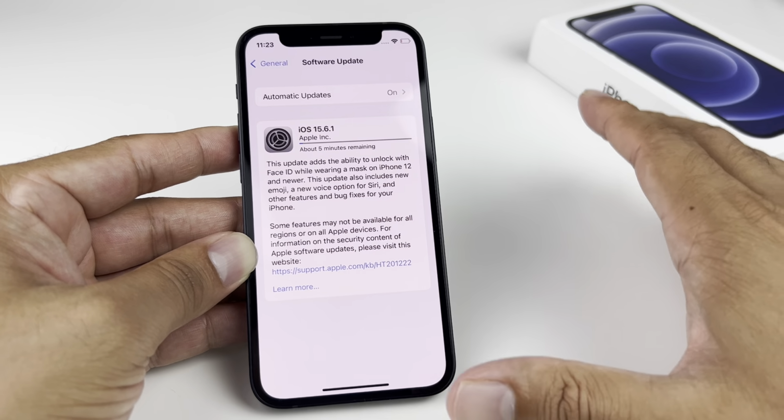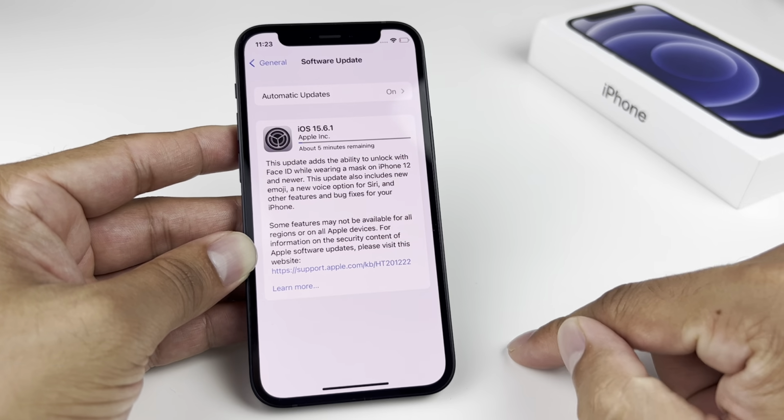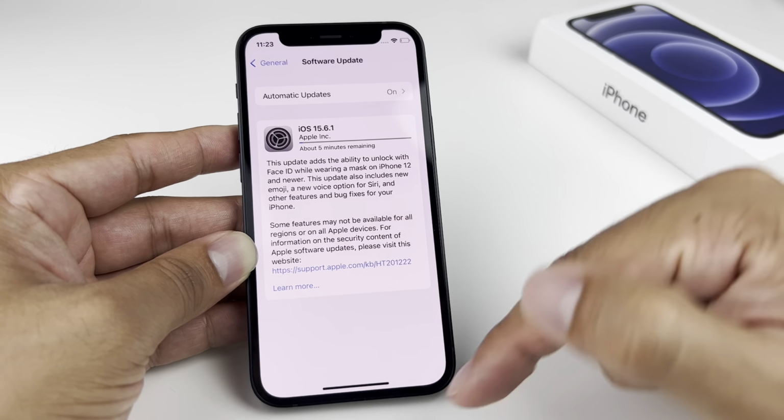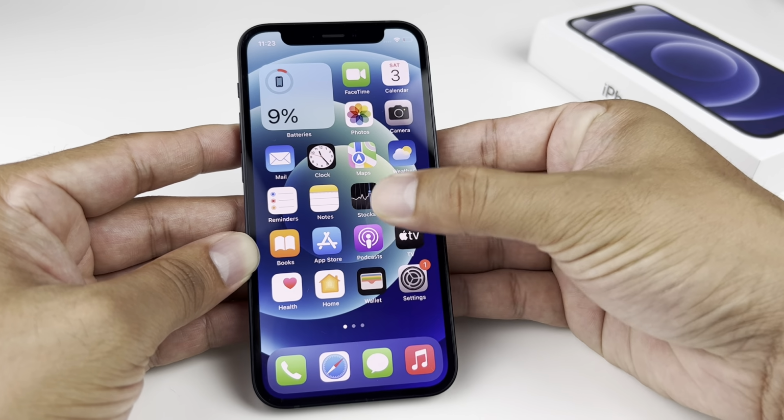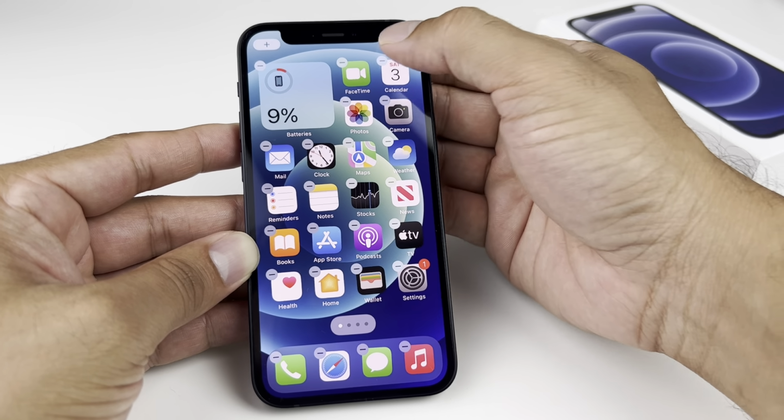Those are the ways to address a software issue that may be causing lines on your phone. Now, if you're still having the issue, then it's probably not a software related issue. It's mostly a hardware related issue. What we mean by hardware is it could be the screen. If you have a line here, I suggest you press down firmly on the phone and see if that line goes away or moves.